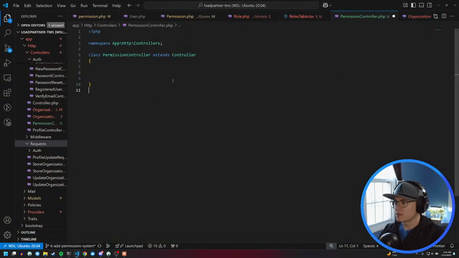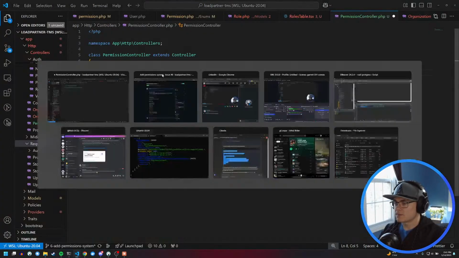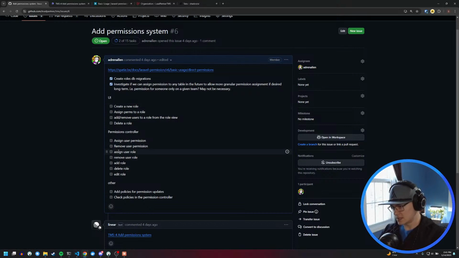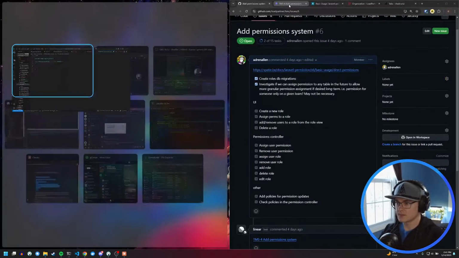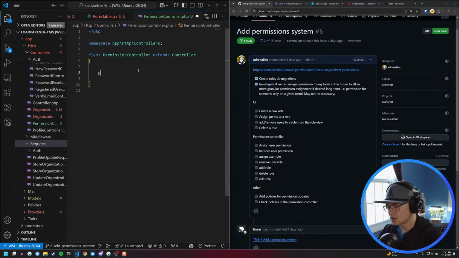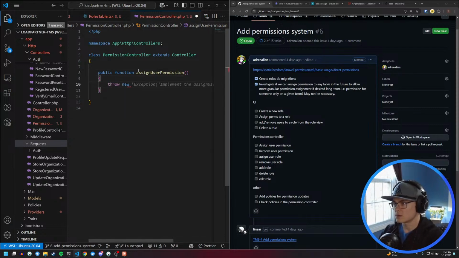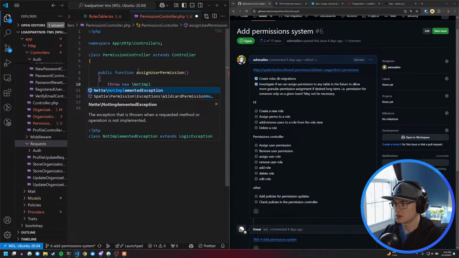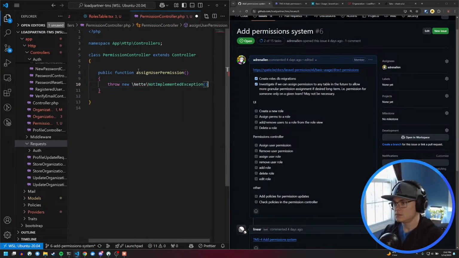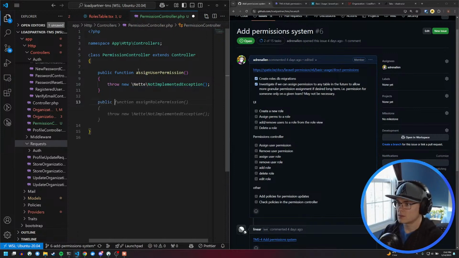All right, so we have the permission controller. I guess we can just stub these out for now. So we need public function assign user permission, throw new not implemented. Public function remove user permission.